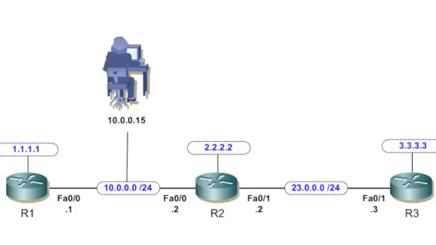And then secondly, we're going to kick it up a notch and take a look at how to actually put the requirements for a username and password when somebody wants to Telnet into R2 instead of just having a global password. We'll do that, take a look at AAA, and we'll also have time to include a couple method list options as well. So let's start off with some basics.